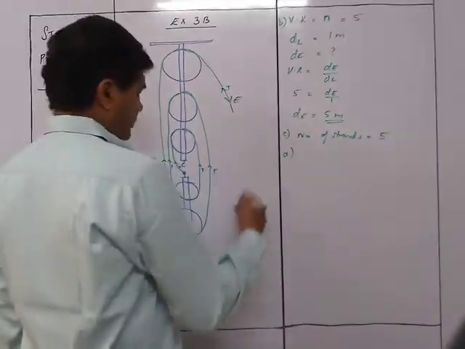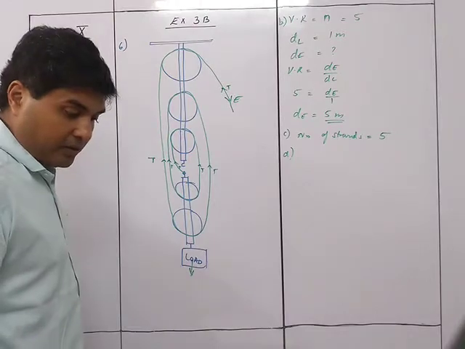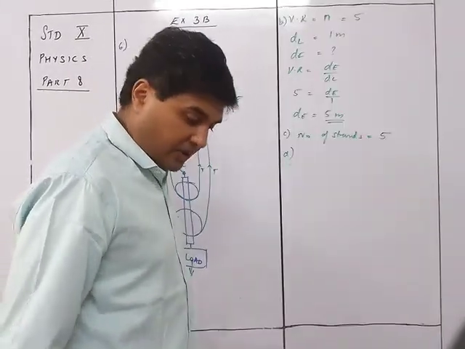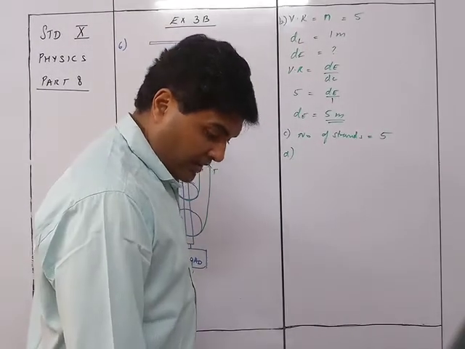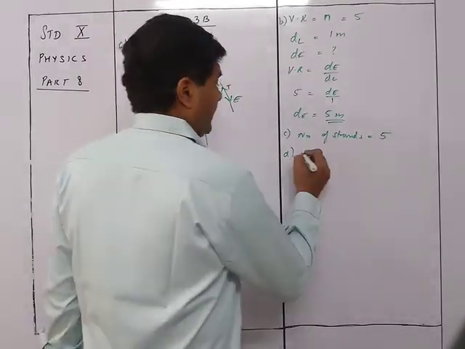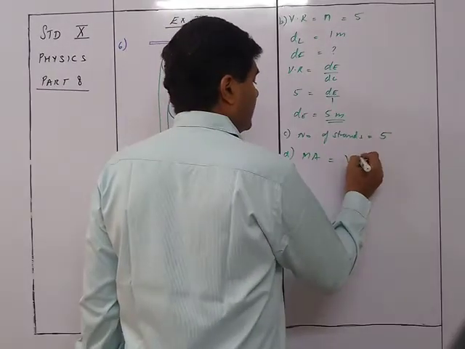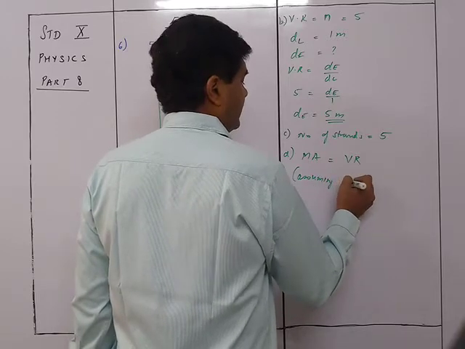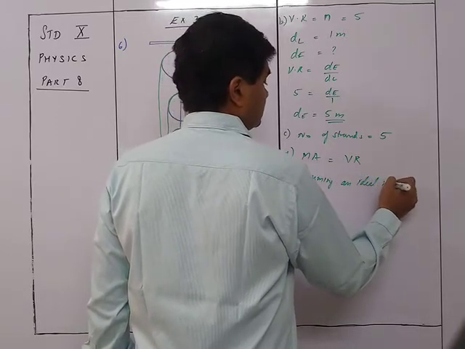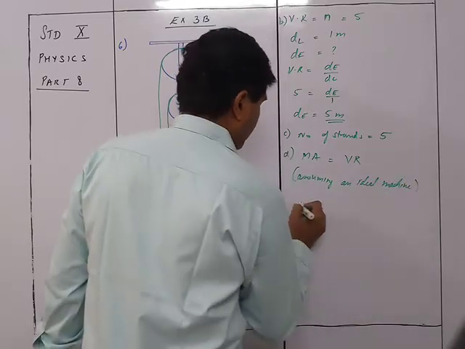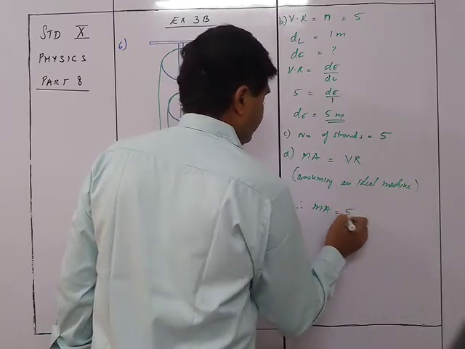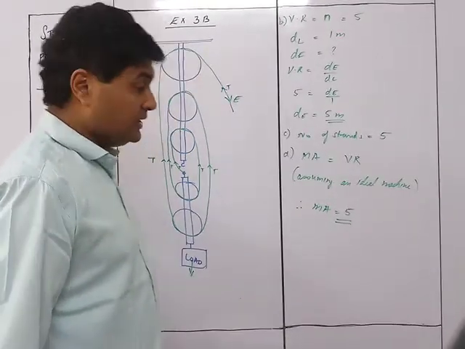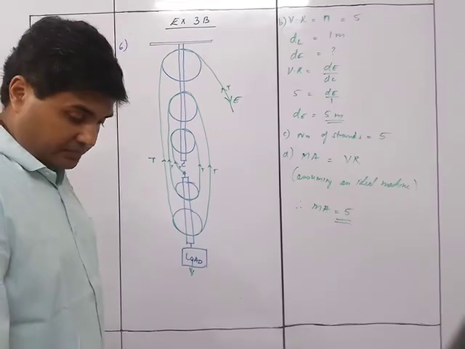Now what is the mechanical advantage of the system? So for the mechanical advantage over here, are we given the load and the effort? It is given that there is nothing here. That means it is going to be an ideal machine, because we are considering it to be an ideal machine. Therefore MA is equal to 5. Okay. So this was sum number 6 of the exercise.